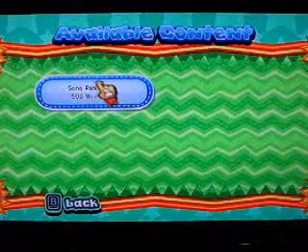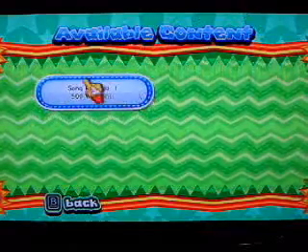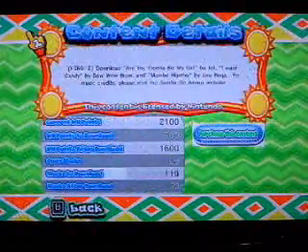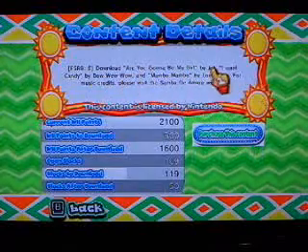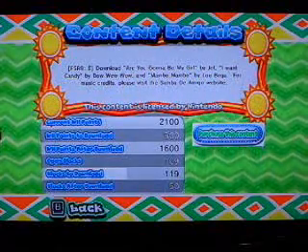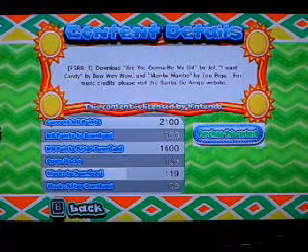Okay, so as of September 24th, there's one song pack available. It costs 500 Wii points. Yeah, and it includes Are You Gonna Be My Girl by Jet, I Want Candy by Bow Wow Wow, and Mambo Mambo from Lou Bega.